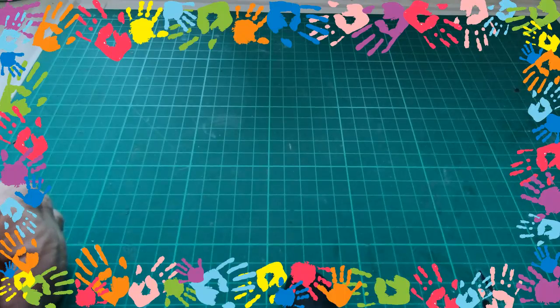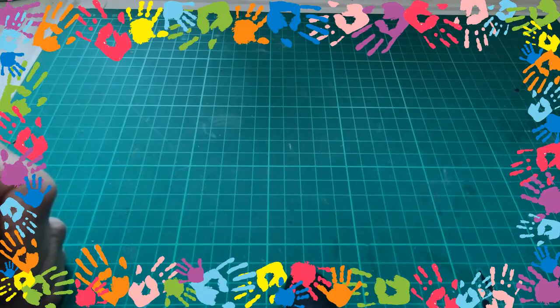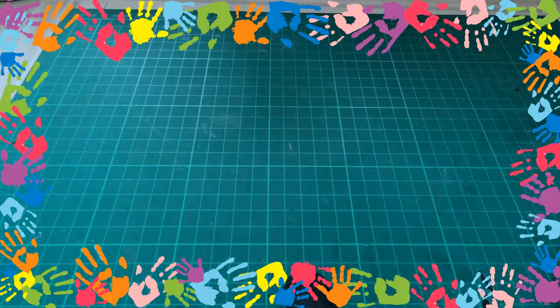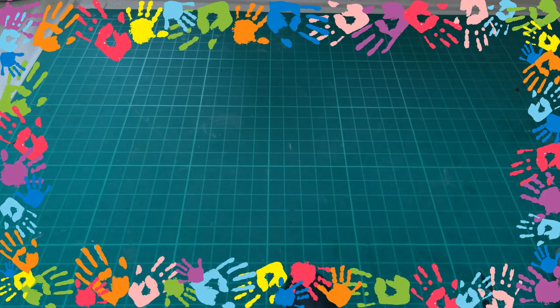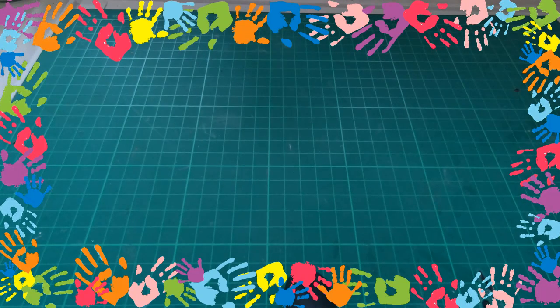Have you ever wondered, when you see some of these painted stones on the internet, or when you're out for a walk and you find one and you go, wow, that's amazing, and you think, I'd love to be able to do that? Well, I'm one of those people, because my painting skills are not brilliant, so I found a way that I can make painting on stones look amazing without painting. I'm sure other people have done this already, but this is something I found for myself and thought, yeah, this works really well.